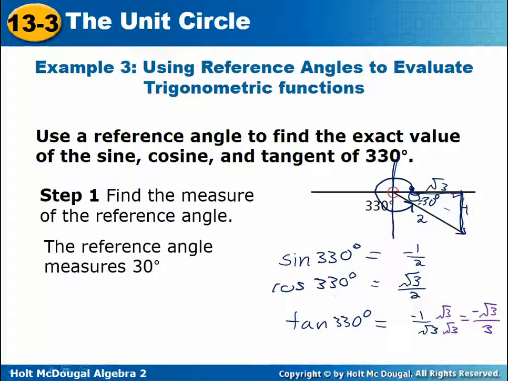Now you can check this on your calculator, but you are going to get a decimal version. If I type in the cosine, just for example, of 330, I get 0.8660. But it's positive, so I know I got the positive part right. If I type in the sine of 330, that's -0.5, which I can tell is equal to what I wrote of -1/2.